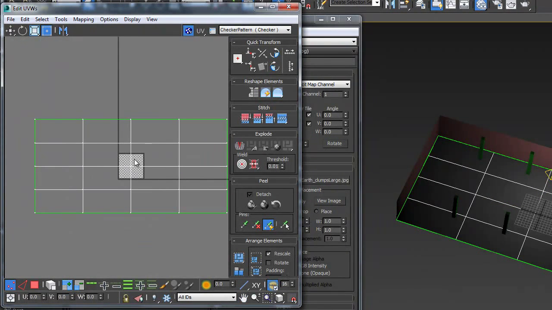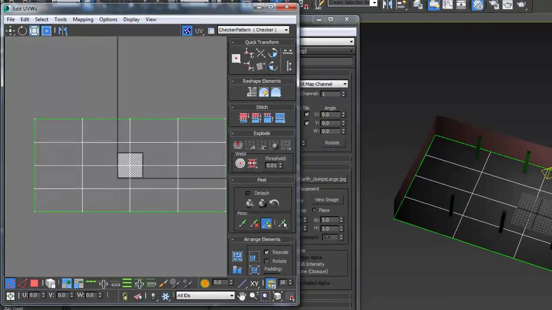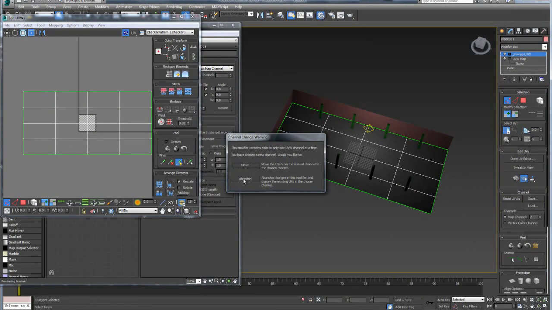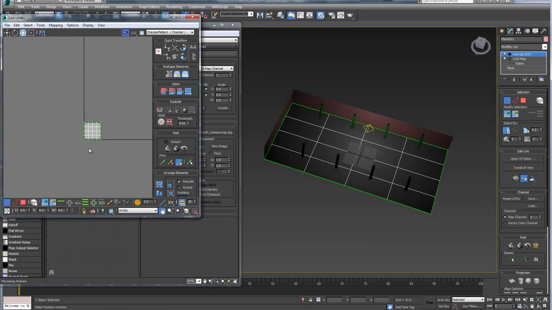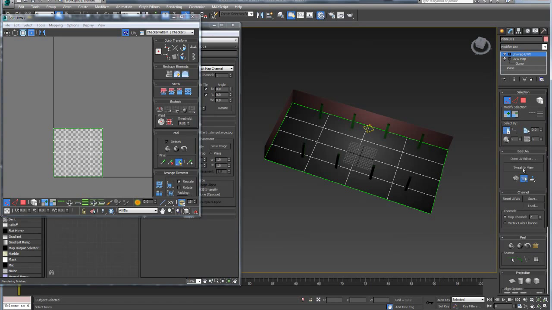And you can see how it doesn't have all of this packed within a texture square, so I need to pack this into that. But I don't want to affect map channel 1. I want to leave this the way it is on map channel 1 and set a new map channel. And I want to do a totally clean one and display the UVs. And okay, we'll do an abandon. And I will do a planar map.